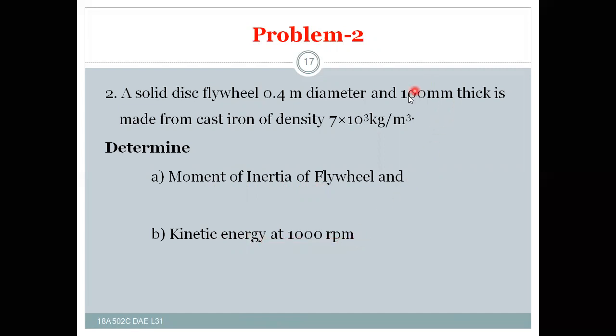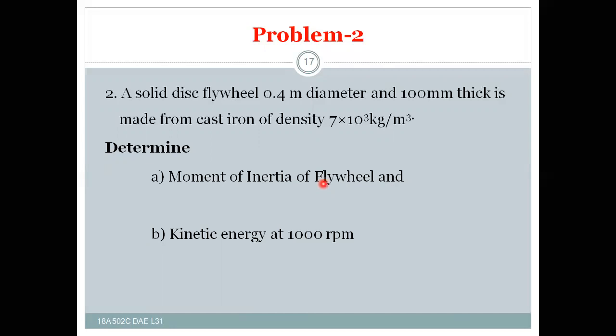So here the thickness is there for us, and the diameter of the rim D is also there for us, rho is also there for us. So the moment of inertia of the flywheel is equal to mass times the square of the radius of gyration, I = mk². If mass is there for us, and also the radius of gyration, then we can calculate the mass moment of inertia.